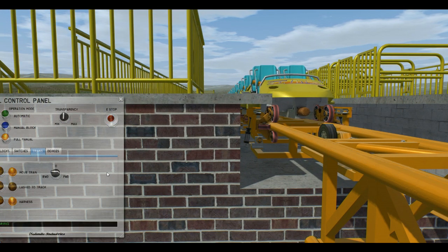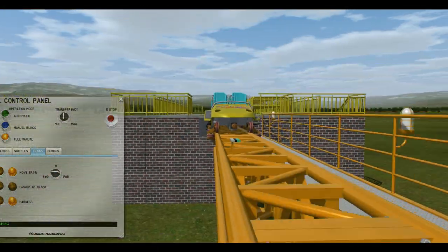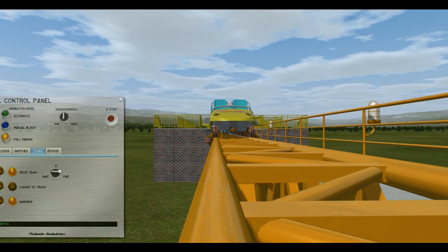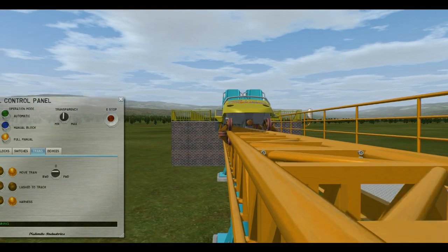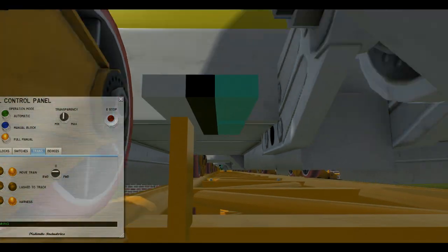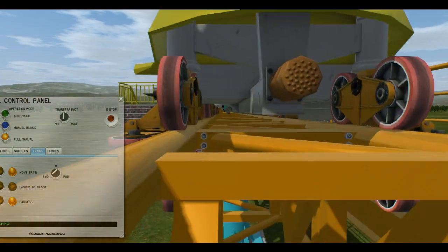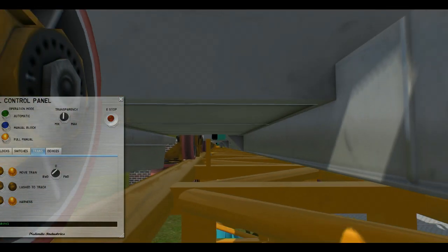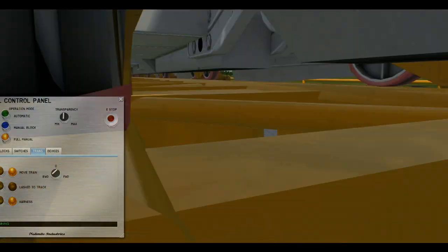So let's move the train forward a little bit. Let's make sure this doesn't hit, which it doesn't. Perfect. Slow it down a little bit. Move backwards. Let's see. Alright, just underneath. Looks good. So the sensor is okay.